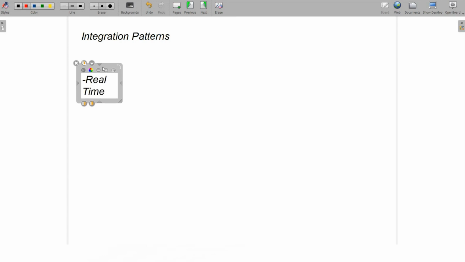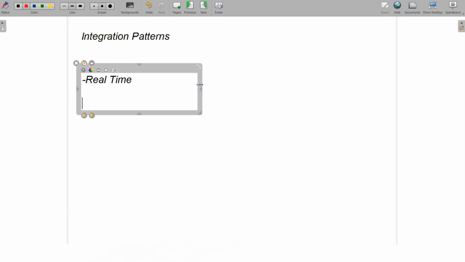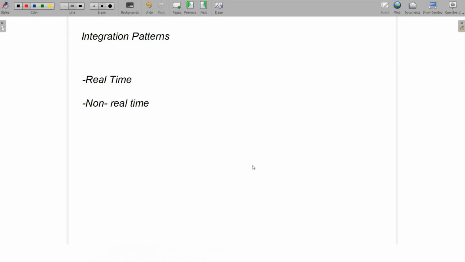Real time, non-real time. Or you can say synchronous and asynchronous integrations. These are various requirements that you may have.